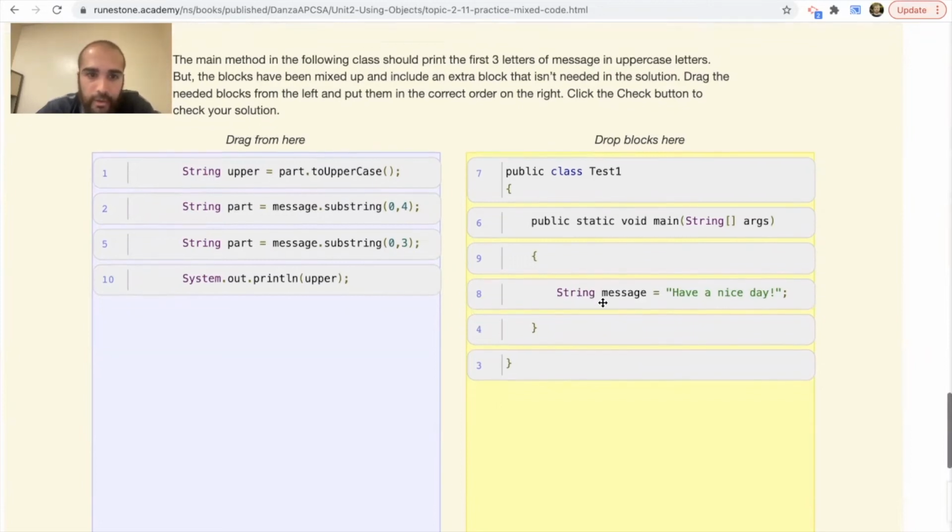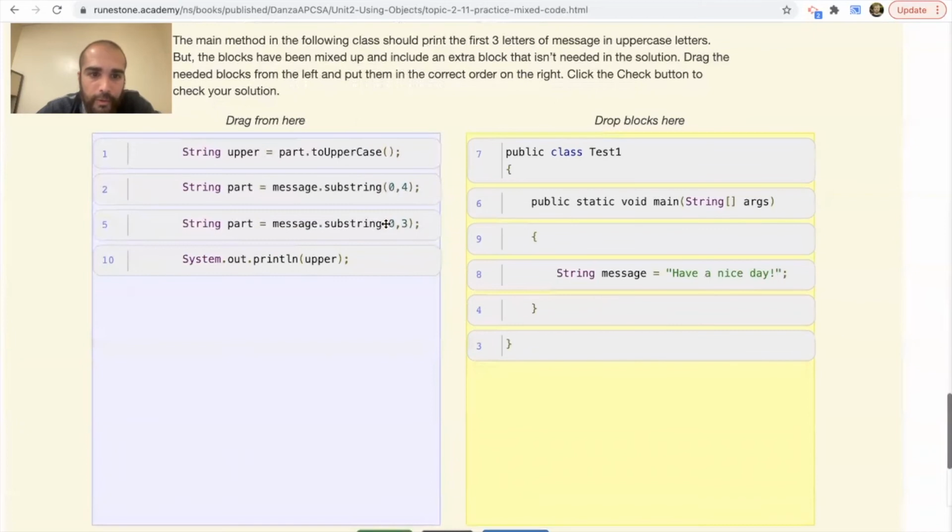Okay. So we're going to first create a variable called part that's going to store the first 3 letters. It tries to fool you by saying 0 to 3, or 0 to 4. We're trying to figure out which one it is. So 0 to 3 will return 0, 1, and 2, so really those are the first 3 letters.